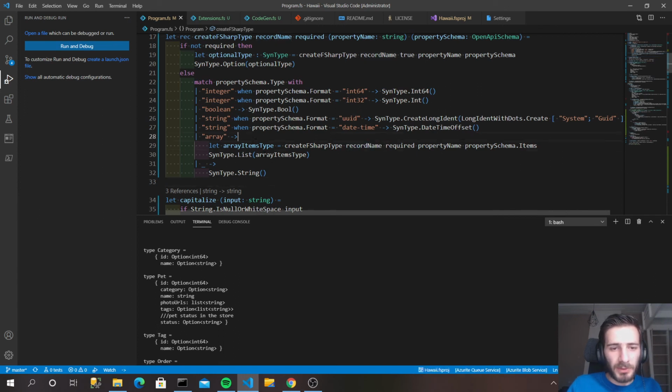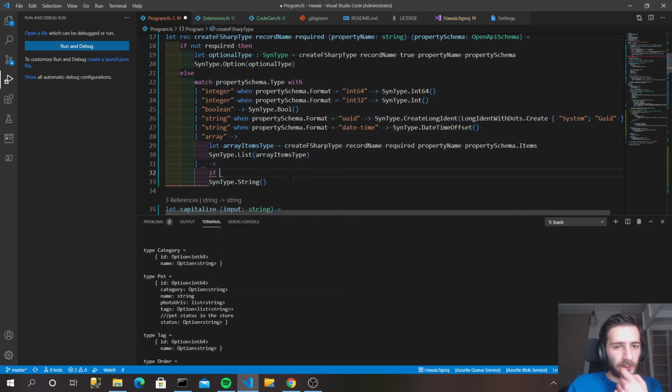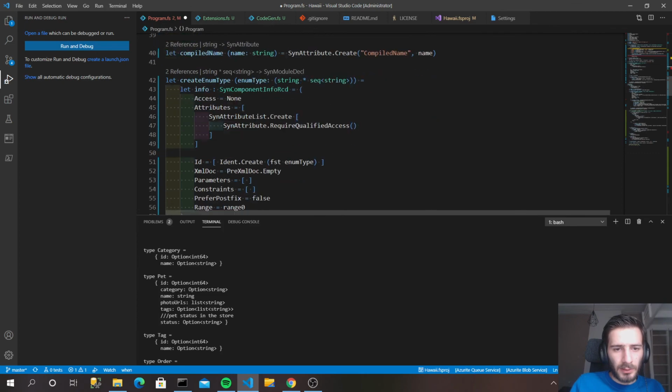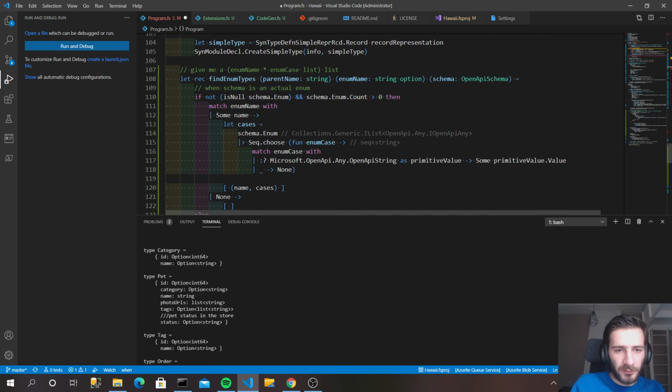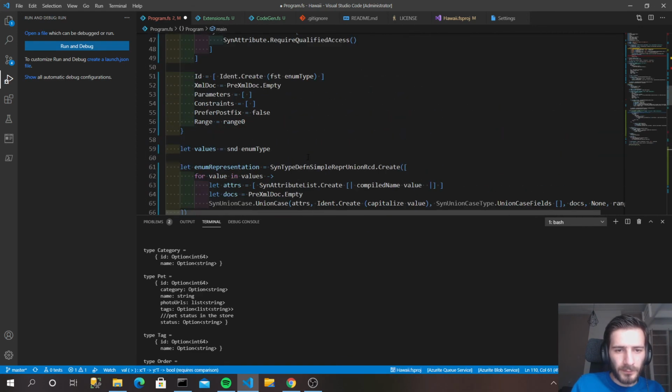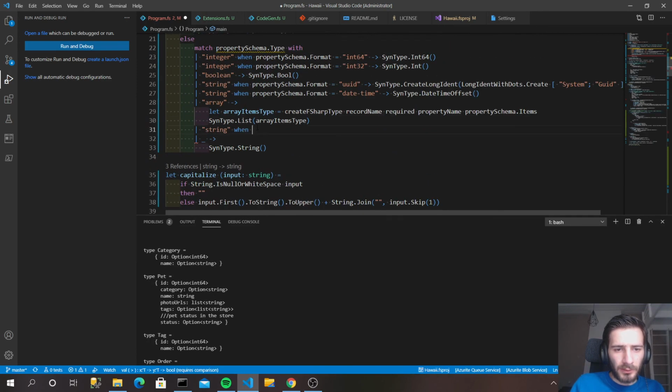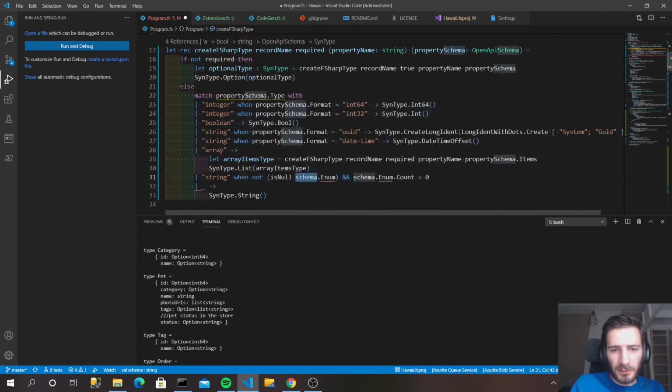So when the property, so here we have to check if we're dealing with an enum, in which case string when, so this is a string when we're dealing with an enum, and we know we're dealing with an enum if this holds. String when we're dealing with an enum, except that we're not looking at the schema, but we're looking at the property schema.